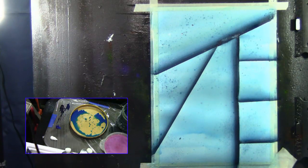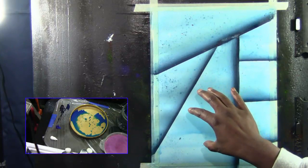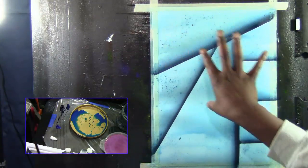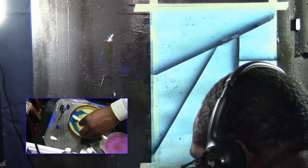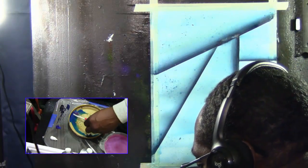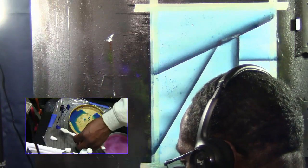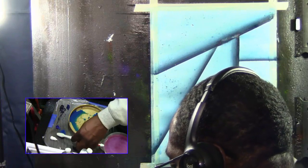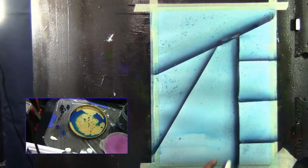And let it do what it do. Because the paint's wet, it's just not gonna stick there as a dot. It's starting to open up and go in different places and different spots and all of that good stuff. I'll get some of this blue. It's not dark enough, so I'm gonna get into this blue itself. I'll stir it around a little bit. See what this brings.